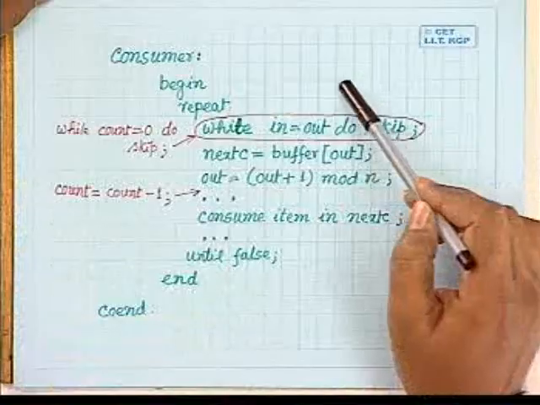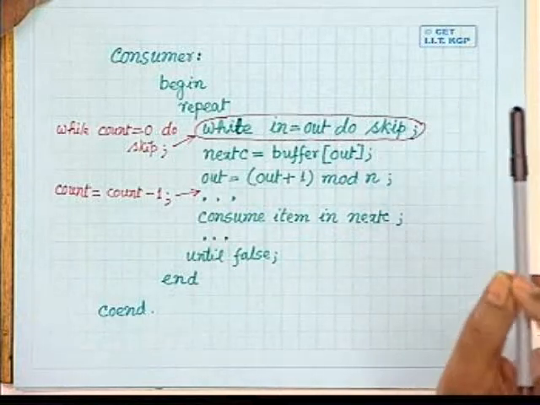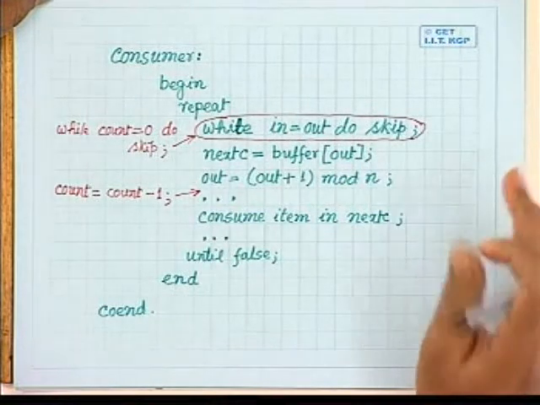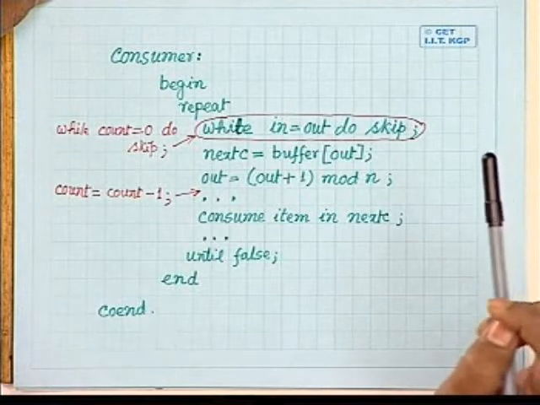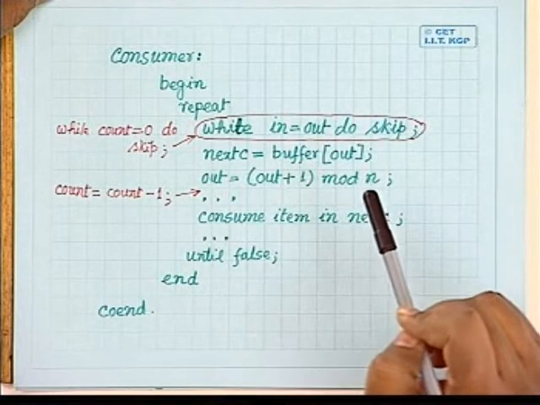So in the last class, we took an example of a producer-consumer process where we assumed that the producer produces items and puts them into a buffer of size n. The buffer is arranged as a circular buffer, and the consumer process consumes the items from that buffer. We also saw the first algorithm we gave, where the buffer full and buffer empty conditions are checked by checking the pointer values in and out.